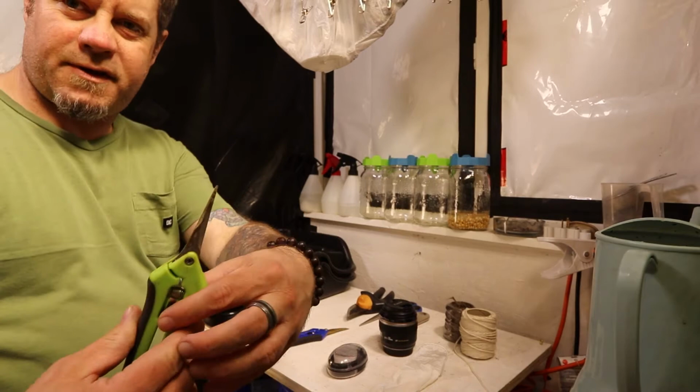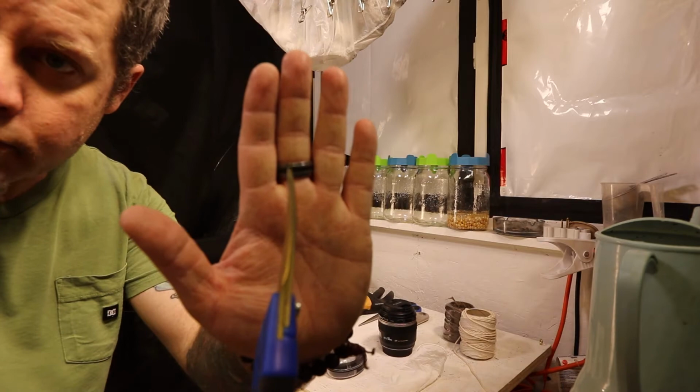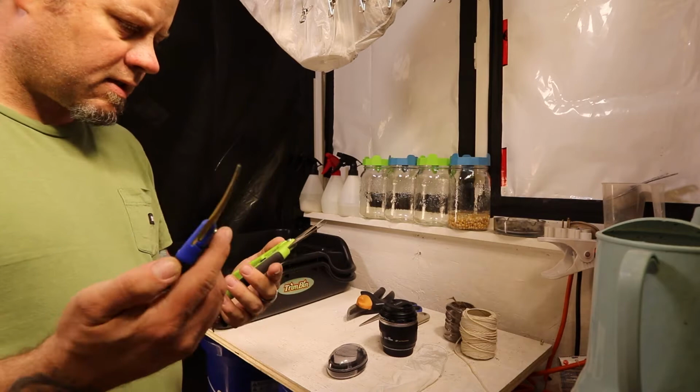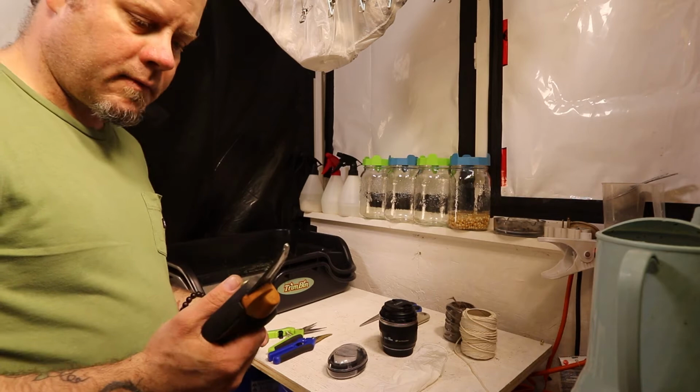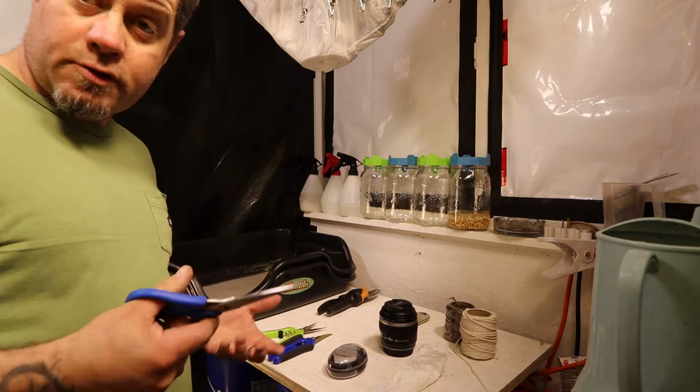I've got some curved shears here as well. You can see the curve on that. These are great for trimming buds. Snipping branches, trimming buds. Both of these I think I paid less than $10 for. I've got some bigger bypass pruning shears, just for snipping them big thick stalks off. These are really great. And, you know, scissors for cutting things like trellis netting.